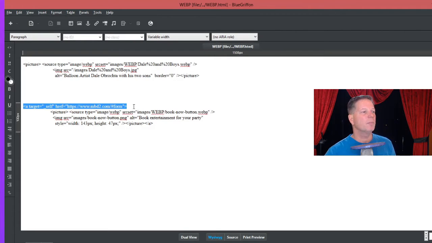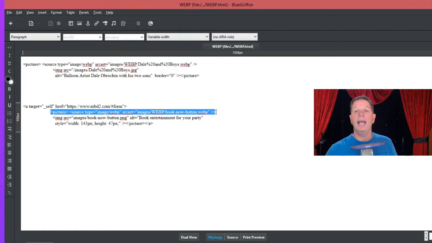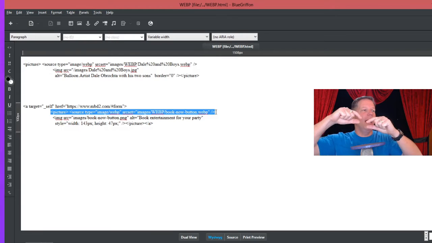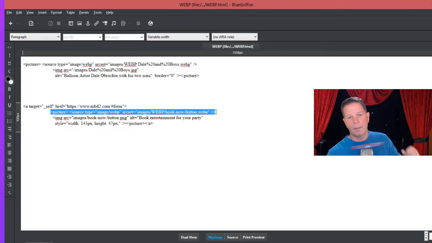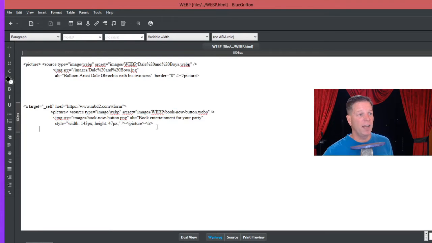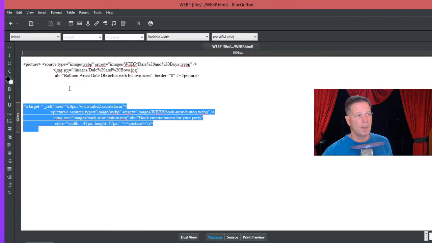Here's the tag information. Then I have the picture source again, which says, hey, this is for a WebP image to show. And if you don't have it, drop down and do the following. So you can find these tags right online. So that's what you have to do if you're doing HTML. You have to code it in there.